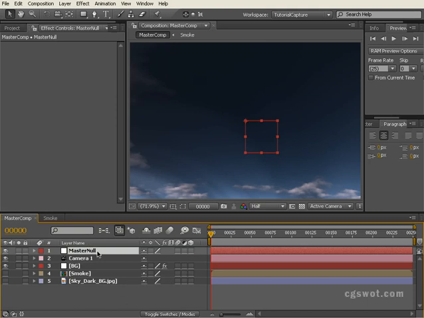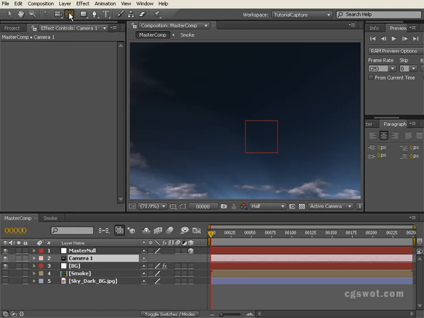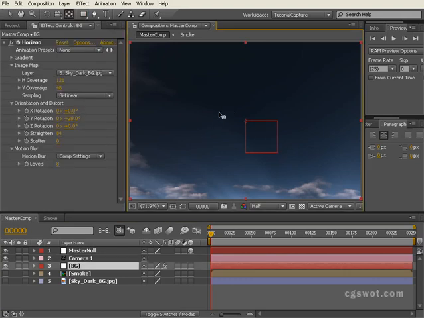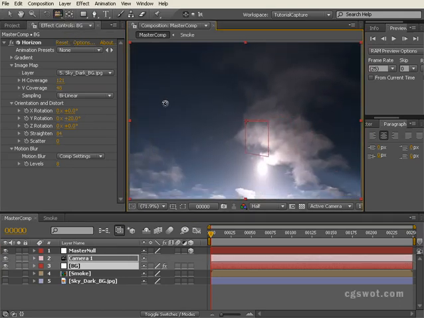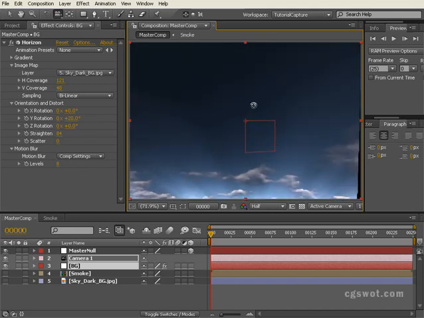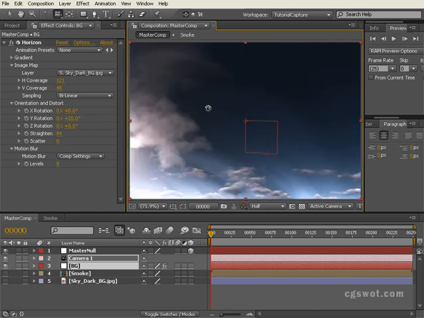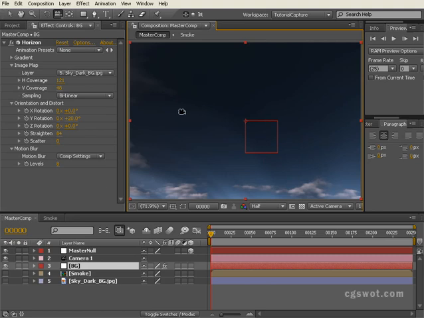Now we'll turn the master null object into a 3D layer, and you'll see if I move the camera about, that background element is wrapped around, and that's the Horizon plugin that's doing that.